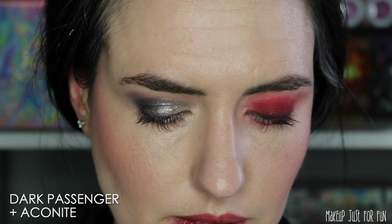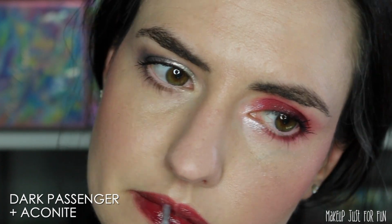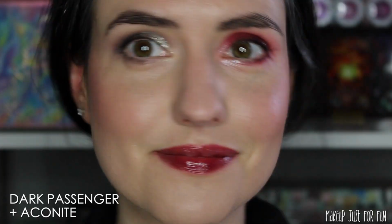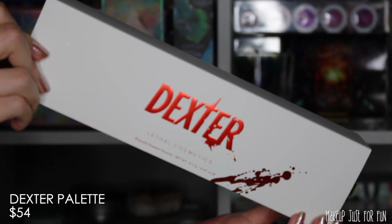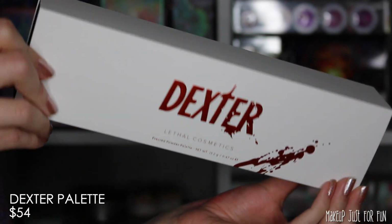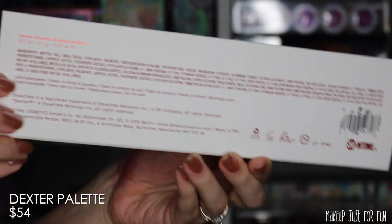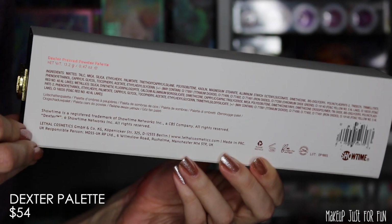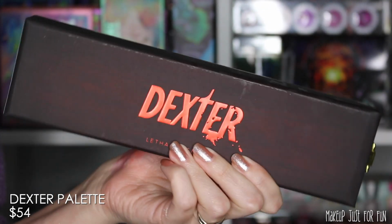Just for the heck of it, I decided to put some of the lip oil on top of the lip stain, and I think it looks really pretty, but it definitely caused some patchiness as the day went on, but I still think it looks good. I think that messy stain look on the lips is kind of a vibe right now. It's definitely something we've seen trending more. So, hey, it's not going to be my go-to lip look, but I think it looks cool and makes sense with the collection. And we're here to experiment, try something new. It's just makeup. You can try something that you don't love and it just wipes right off.